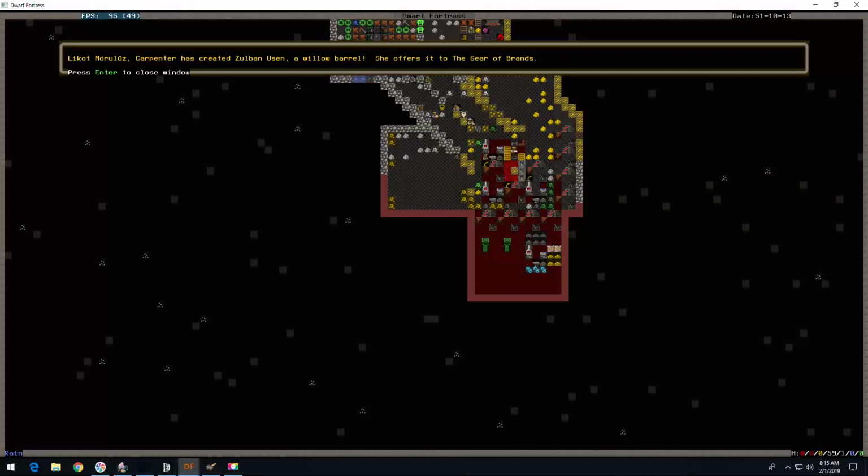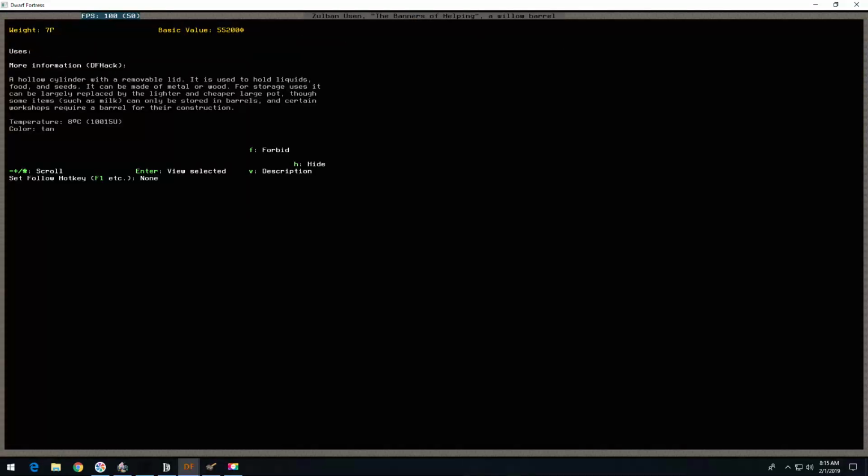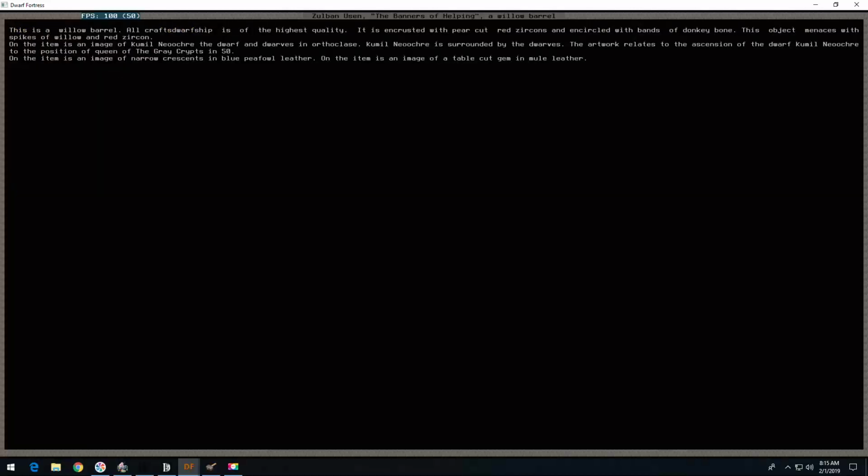A willow barrel. Okay. Let's take a look at it. Cool. 50. Wow, that's pretty expensive. It's a willow barrel, craft dwarf chip of the highest quality. It's encrusted with pear cut red zircons and encircled with bands of donkey bone. It menaces with the spikes of willow and red zircon.